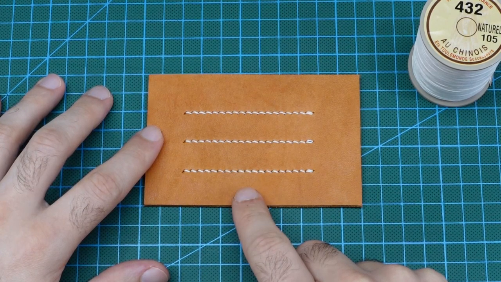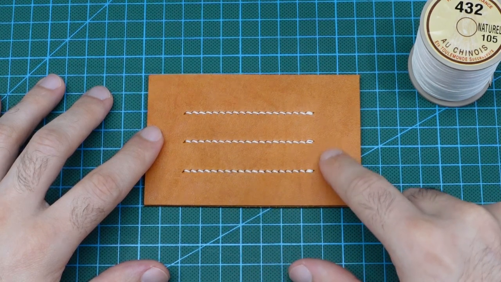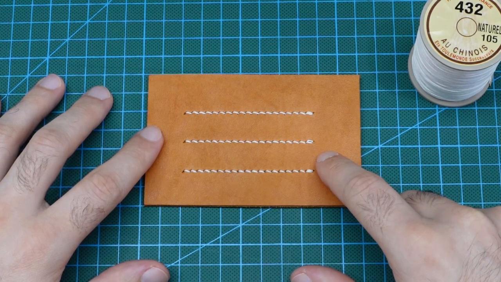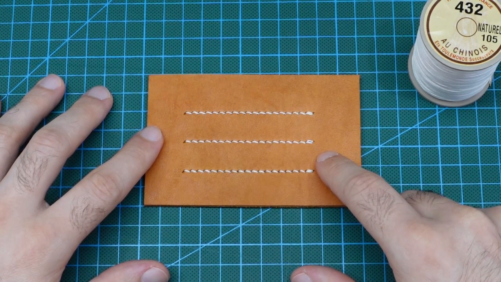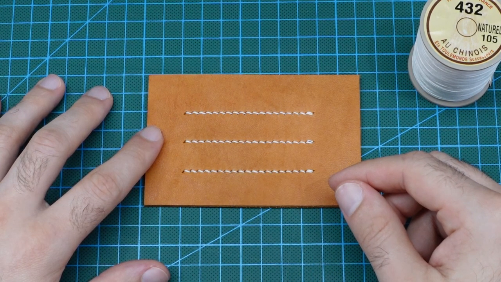The middle line is the size 0 and the bottom line is the size 00 needle. This is how the stitches look before I have hammered down on them. The larger needles have stretched the hole open a lot more than the smaller needles and it was also more difficult to pull the needles through the leather when stitching.